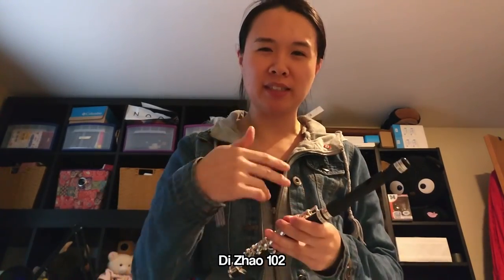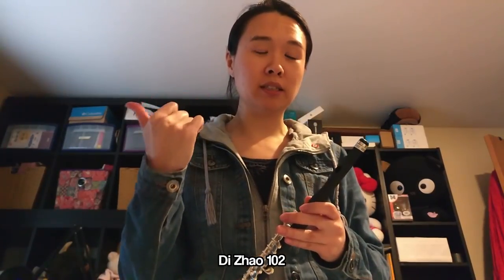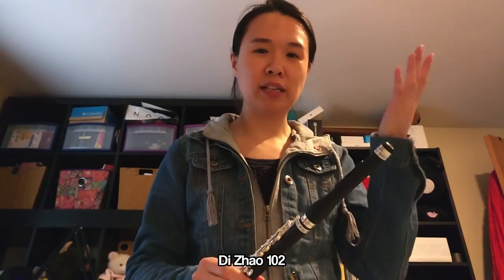See, it's still taking me about a second or so to get that full resonance because I'm just not used to it yet. So I need to practice this one a lot before my next concert so that I can get completely used to it and not have to think twice about how to play all the notes in all the different registers.